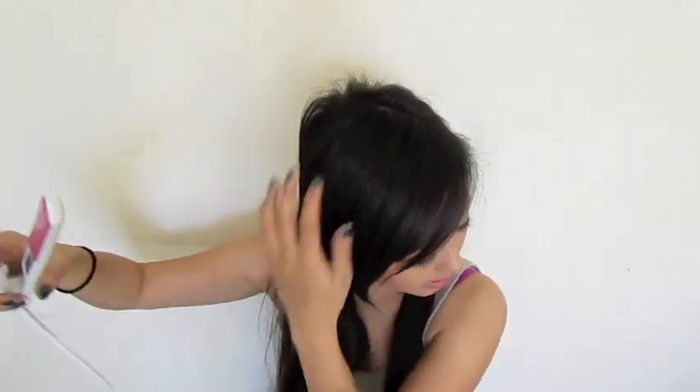Now I'm going to turn on my GHD. As you can see, it made the sound, and once it heats up it's going to make that sound again. There you go — it's that quick. So basically you can wash your face, dry off, and then your GHD will beep. So we're going to go ahead and straighten out this side. I like to start with the front just because it's what I can grab first.